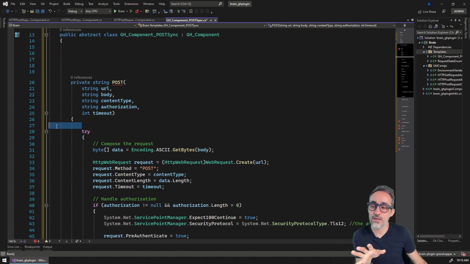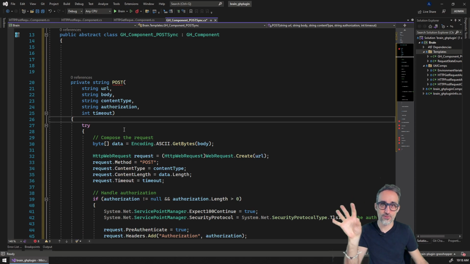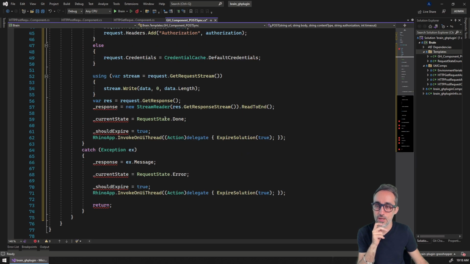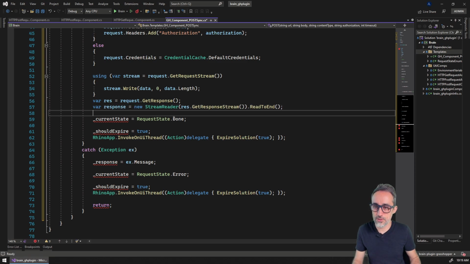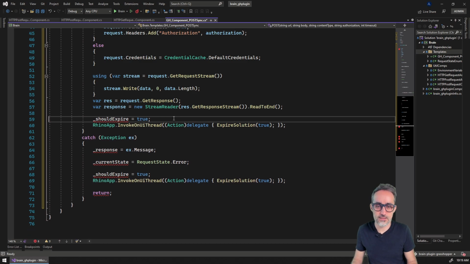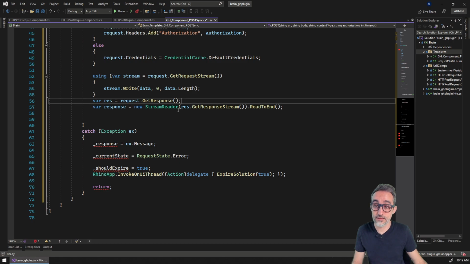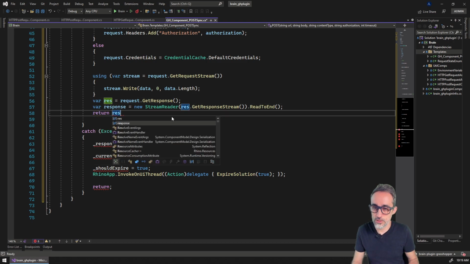And I'm going to remove anything that was part of this esoteric expire solution kind of method that we were using. So for example, I'm going to create a variable called response. I'm not going to deal with current states, should expire, the threads or whatever, but instead, if the response is correct, I'm just going to return this response.